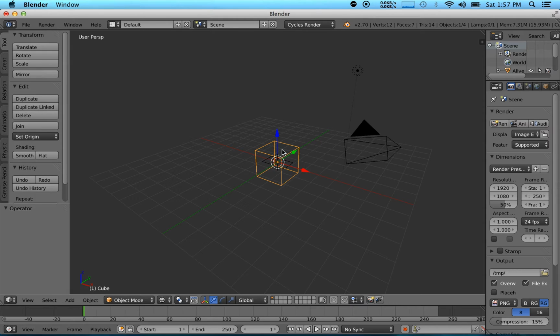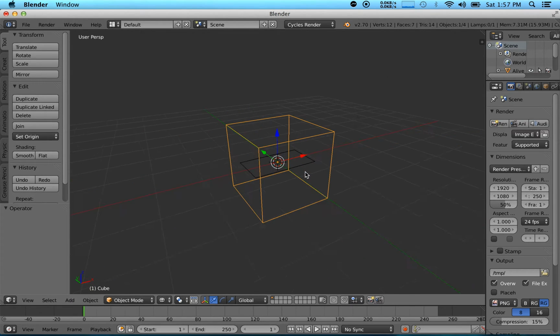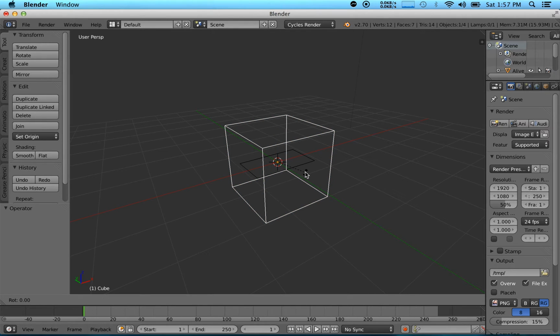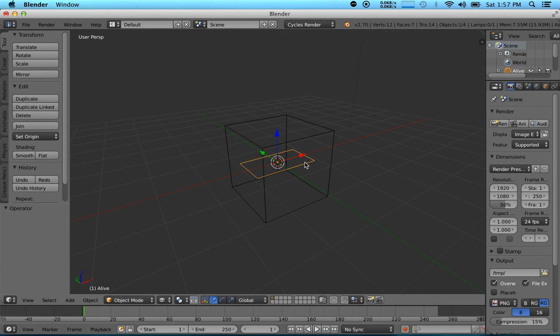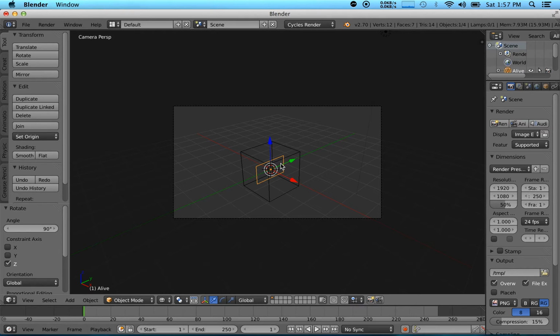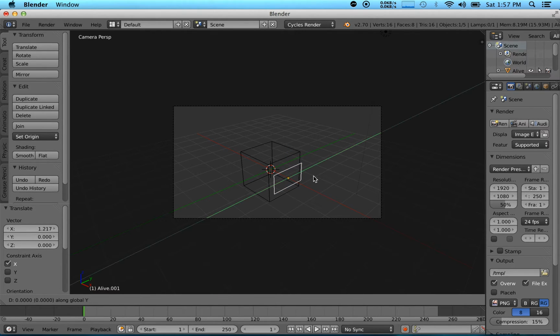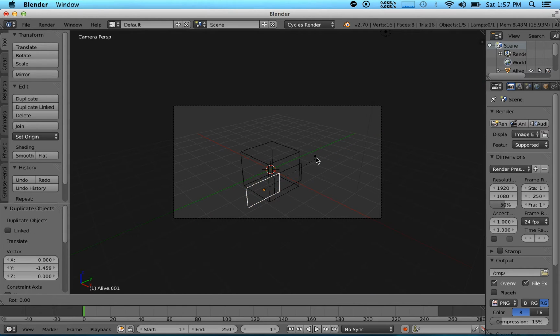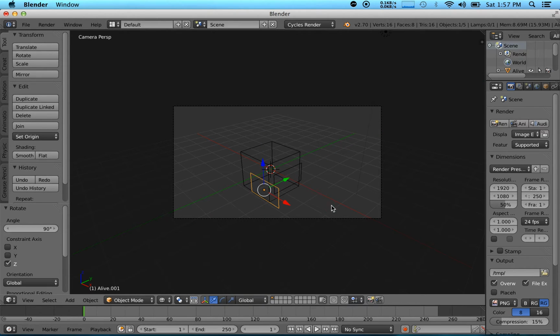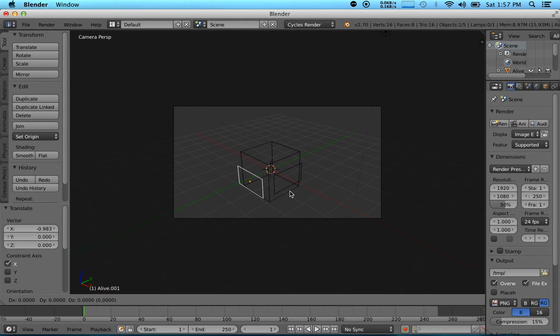If we hit Z to go to wireframe mode, you can see it underneath there. So what we're going to do is rotate this on the X axis by 90 degrees. Oops, excuse me, I've got the cube selected. How about that? So R X 90 and then R Z 90, and then hit 0 on the numpad to go to the camera view. And then we're just going to G X, move it out here in front of the cube, and then Shift D to duplicate, and then G Y to move it on the Y axis, R Z 90, G X. So we've got just two videos here.